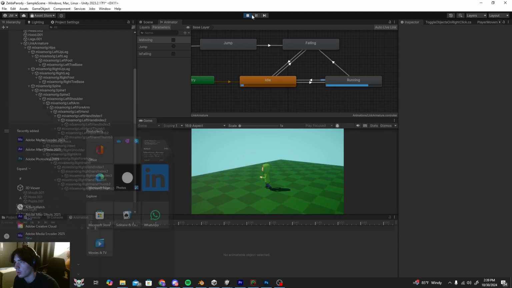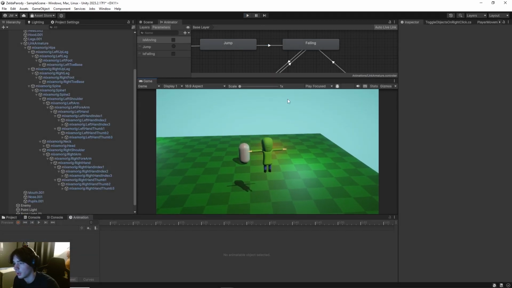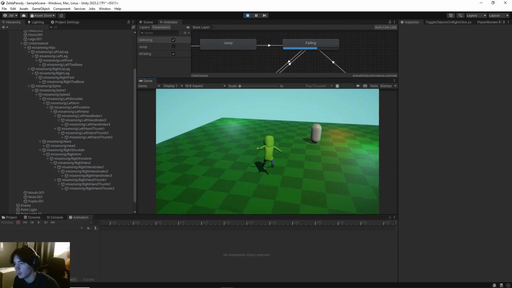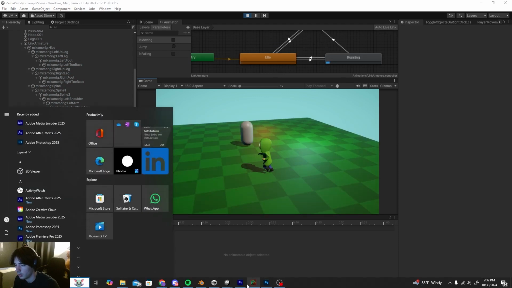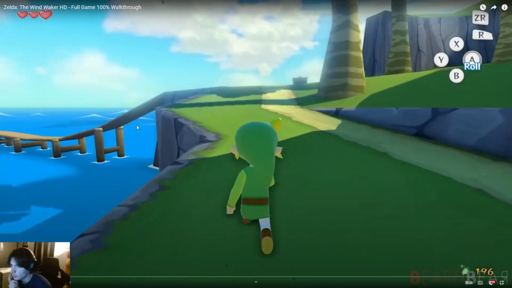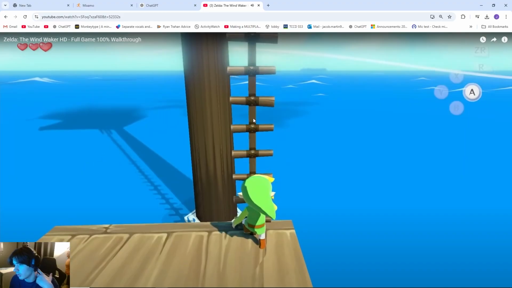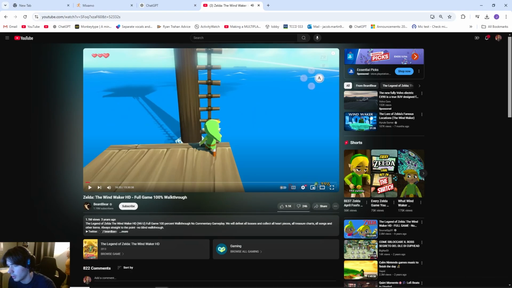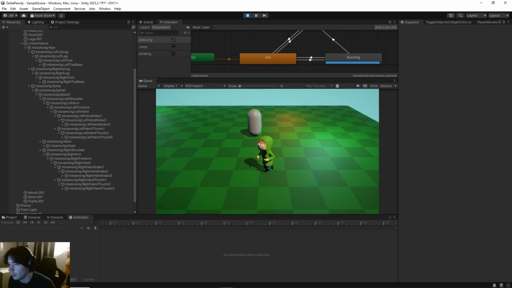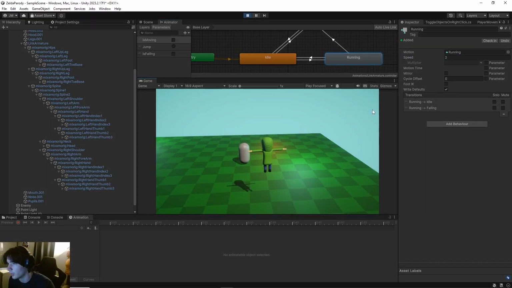So now that we got all the animations playing at the right time, let's make the animations not look bad. So I'm gonna go look at Wind Waker and see what their animations look like quick. I'm focusing mostly on the run animation right now. All right, let's see if we could try to replicate that. Let's see what's different about ours. Okay, the difference is it's really slow. Let's just increase the speed real quick and see.